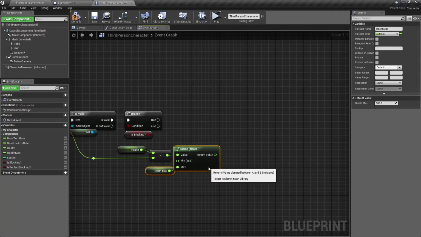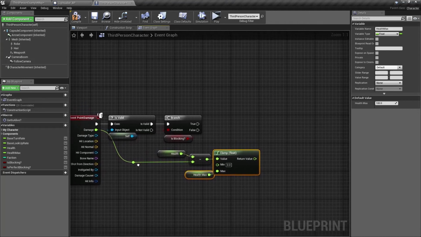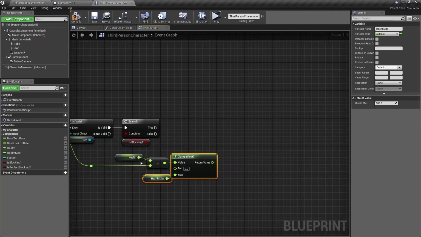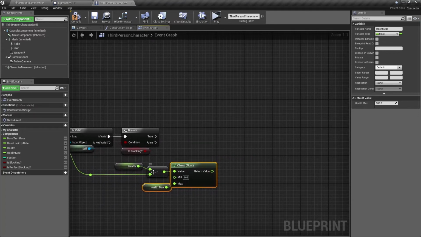So say for example, if you want to set up some kind of healing event that's done on a point basis, like you fire a gun and it shoots point damage at someone but it heals them, you would be able to set it up so that you can just damage them and it'll play whatever the effect is based off of your damage type class that you set up. And then instead of being subtracted, you can use a negative number, which will go in here, and it'll instead add the health instead of subtracting it.